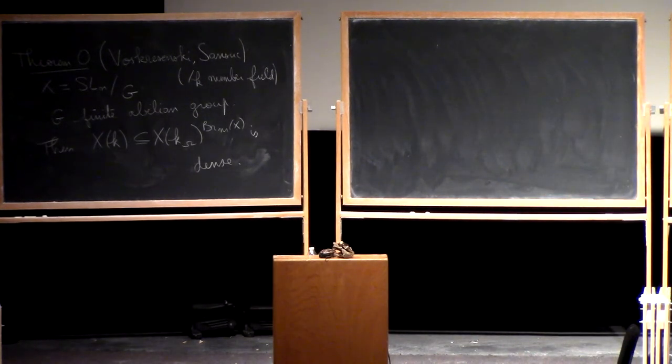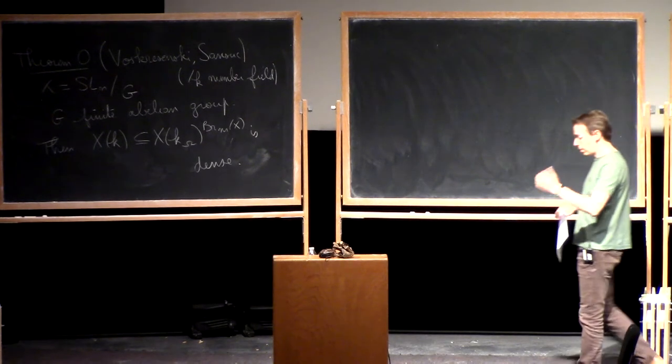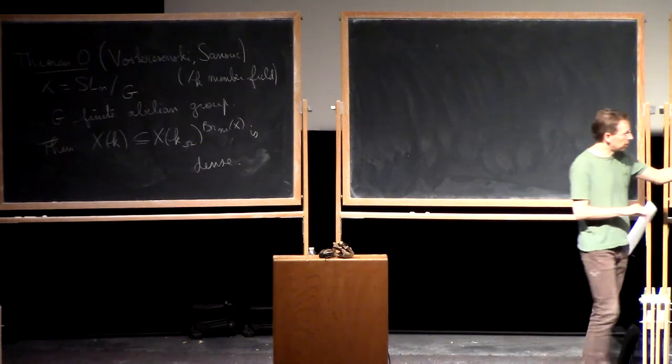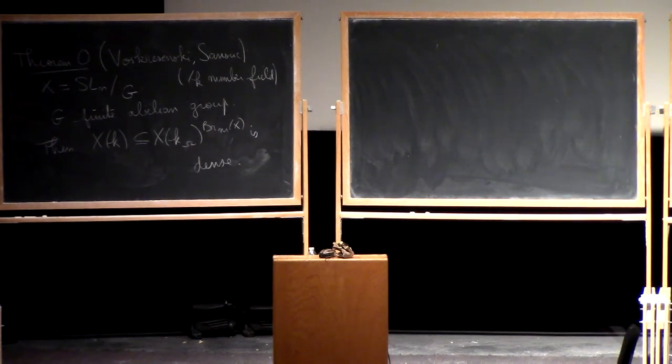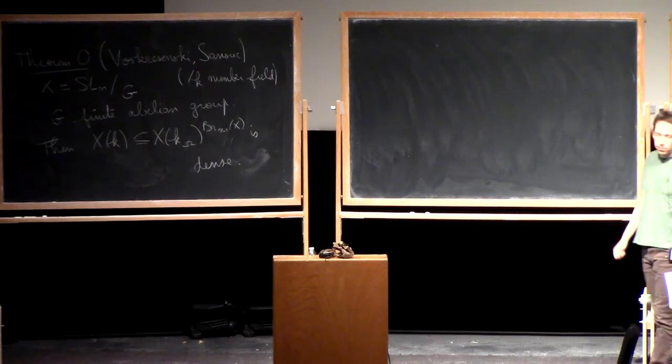The first thing you would do is to compute the Brauer group, the unramified Brauer group here. And in general, this is hard. For this variety, SLn mod G, at least we have formulas that we can try to apply. There's the part of the Brauer group that survives over k-bar, for which there's a formula due to Bogomolov, and there's the algebraic part of the Brauer group, the part which dies over k-bar, for which there's another formula due to Harari. So in practice, usually you can use them to compute the unramified Brauer group in this case.